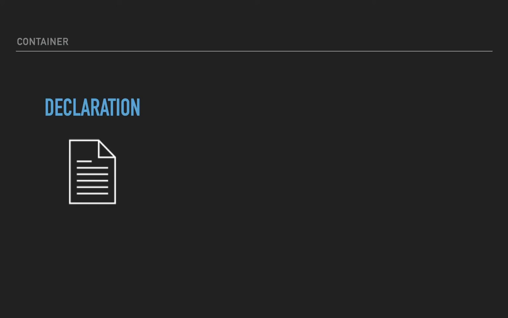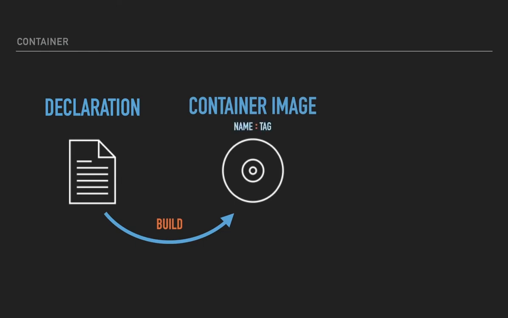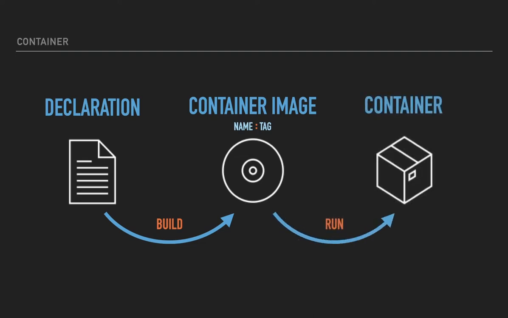And when we are finished with the declaration, we build it. And then we do have a container image. And this image has a name and a tag. So we name it my web application and we tag it. So we can, for example, use version numbers to differentiate the different container images and their history, or some other structure that makes sense for me and my organization. Then we can finally run this container image, and then finally we have a container.